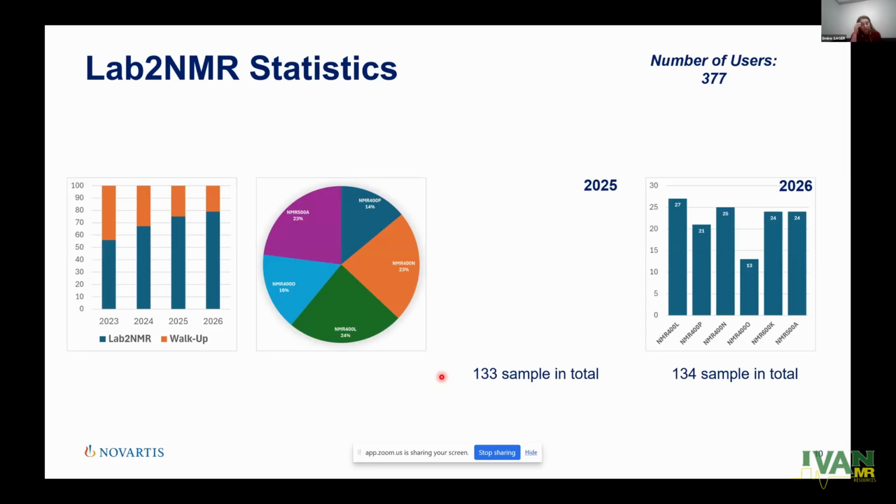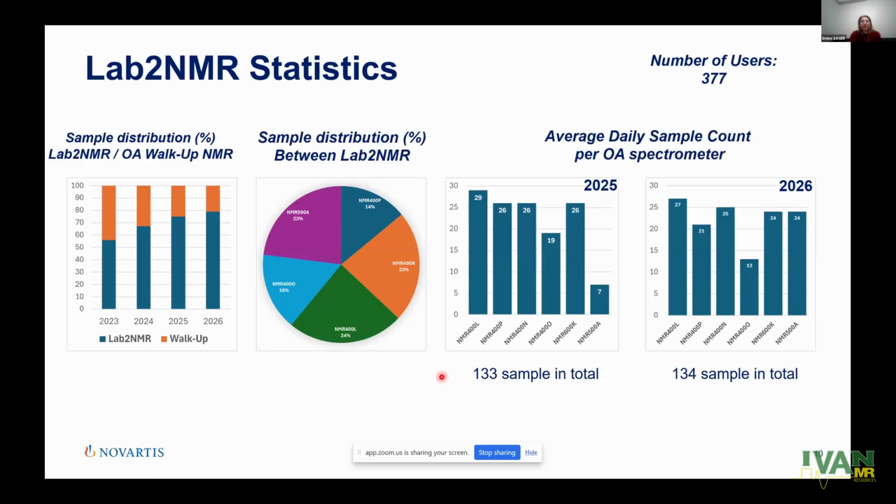One thing you need to know, when it's bound to a lab to NMR, the chemist can also go to the robot and prepare the tube and submit a sample in the lab-to-lab system. Here I show you through the year how the chemists use more and more the lab-to-lab NMR system. In 23, it was 55%, and today we are at about 80% that the lab-to-lab NMR is used.